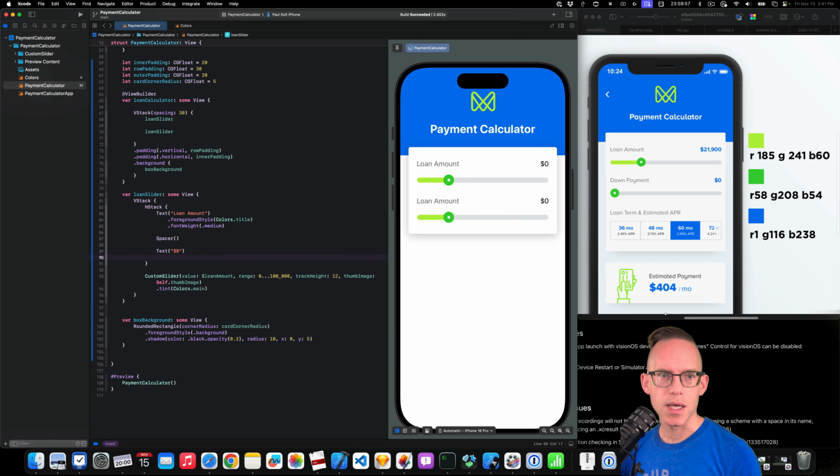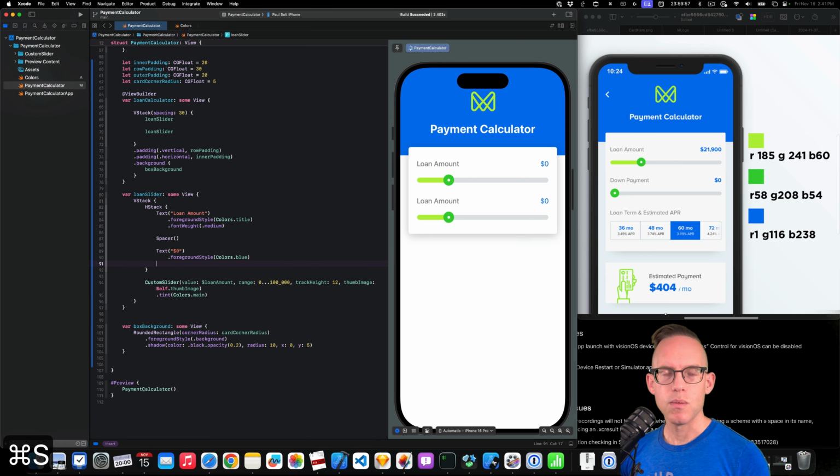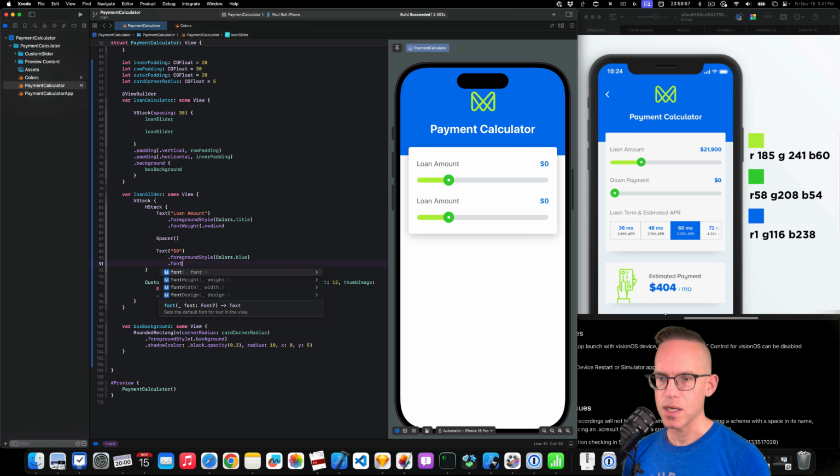This is going to be a foreground style of blue, and it's going to be our colors.blue. And then we are going to make this feel more chunky by making it bold. And so that'll give us a number that more closely matches what we have over there. If you wanted to, you could do font weight, and we could try one of these other ones.